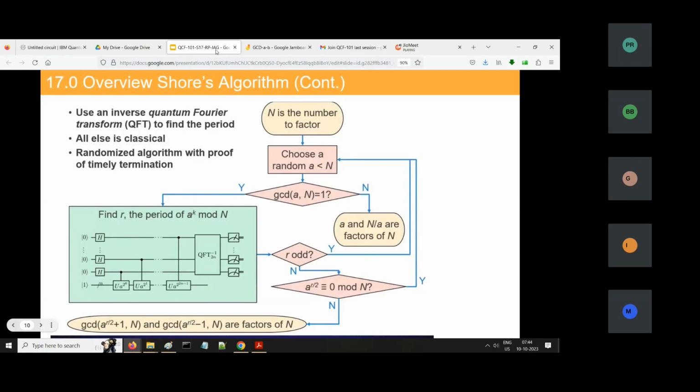So that means you will have some kind of periodicity, and that periodicity will be determined. That's why even though this is GCD(a, n) equal to 1, all we are saying is if a and n by a are factors of n, then it will not work. This is a bit confusing, but remember, if you have the same number, 15, 15, you get 1. What do you do with that? We can do nothing. But we want periodicity. So if I put 315, then I know that there is some periodicity, whatever it may be, smaller or bigger, we don't care.